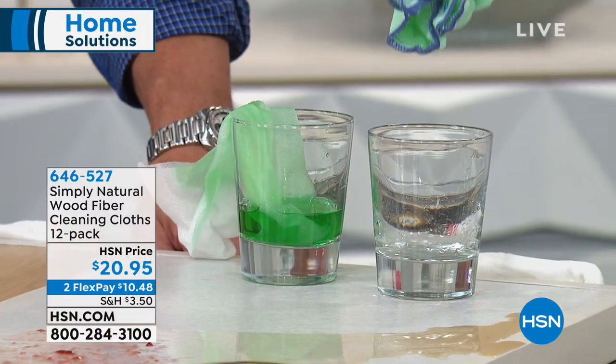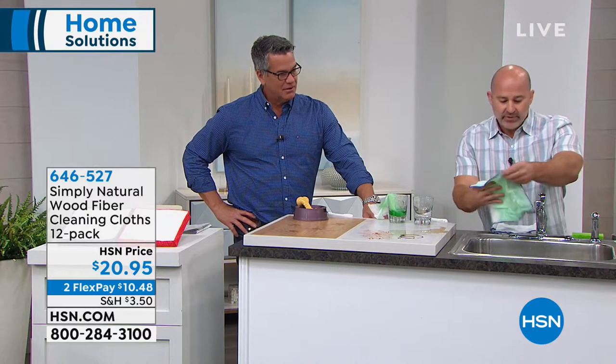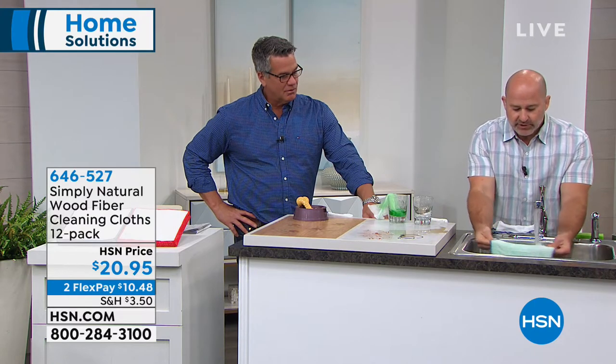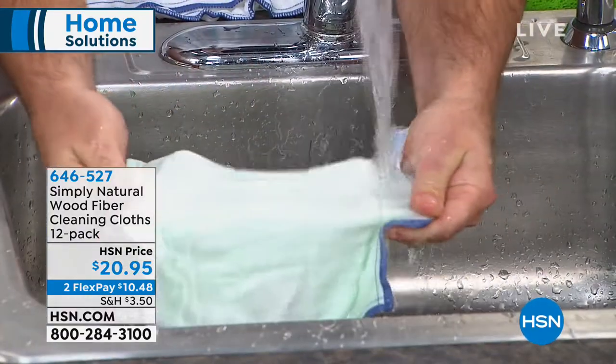That's crazy. And you see how quickly that was, guys? Yeah. Now look at that. You see all that green food coloring in there, right? Now this is to simulate the germs and how everything releases. And I want to show you guys how this cloth is going to release all those germs and all those bacteria, to where this cloth isn't going to stain.